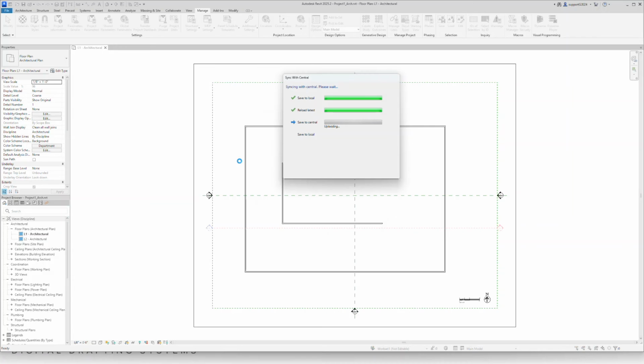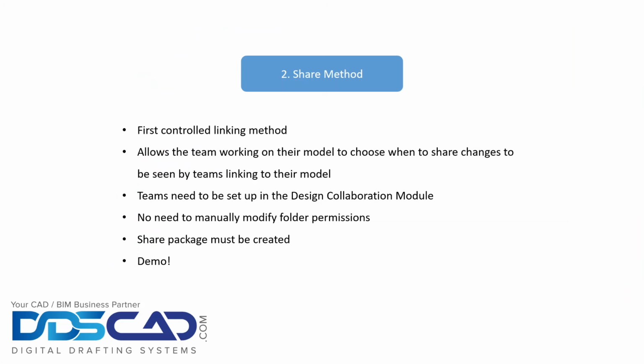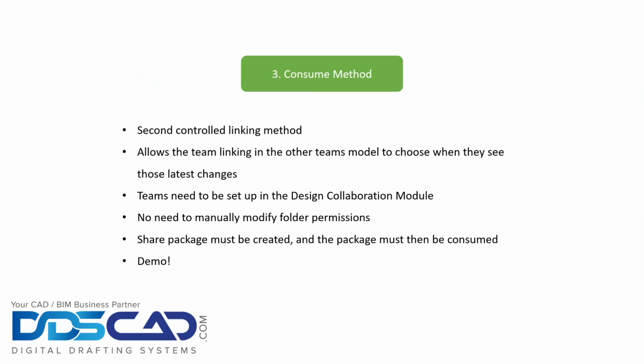And so now the last method that we're going to go ahead and cover is going to be the consumed linking method instead. So the consumed linking method is very similar to everything we've seen so far, right? You have to do everything we've done so far. You have to create your teams, you have to add your team members, you upload your files to each of those team folders.